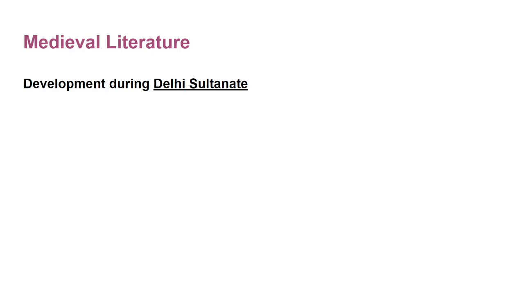So, can you tell me who was the first ruler of Delhi Sultanate? Pause the video and think about that. Qutbuddin Aibak was the founder of Delhi Sultanate. During that era, development of Indian languages and composition got a promotion. Two forms of Delhi language, Khadi Boli and Braj Bhasha, began to be used for writing literature.